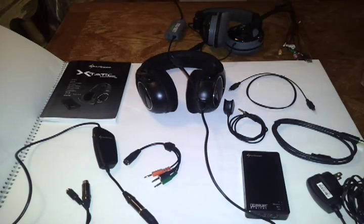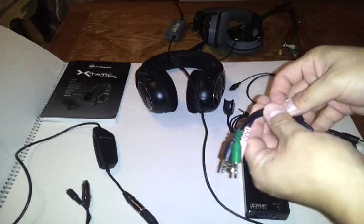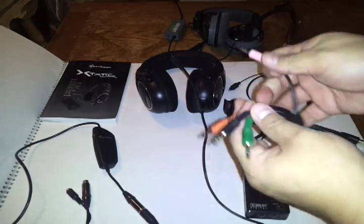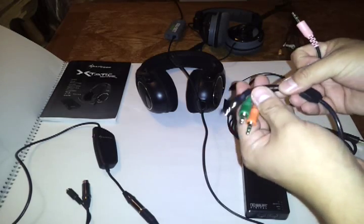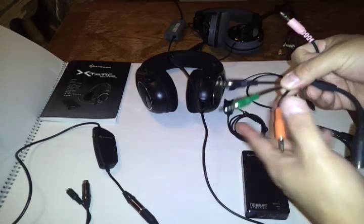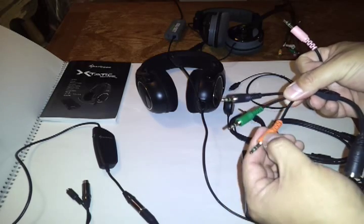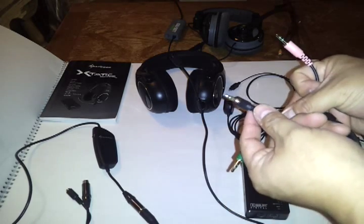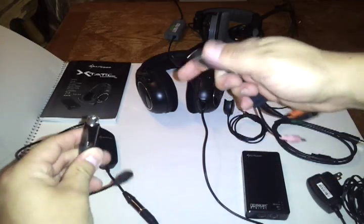And we have here another connector. This goes behind your PC. This is for the mic, and this is like for the... You just connect them by the colors, because they should be orange, green, and black. I think this is just left and right. This is rear, and this is center and subwoofer. And you just plug them in. You can plug them in through here.